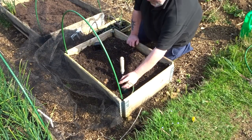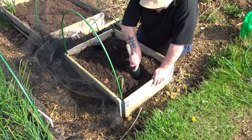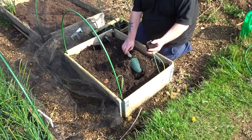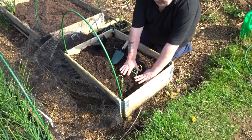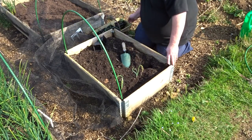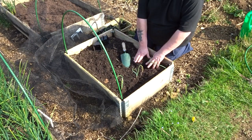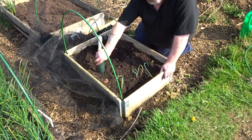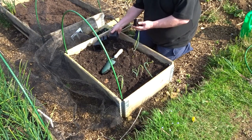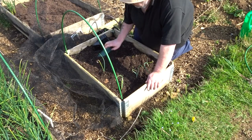Nice roots on the bottom. See, they have to go in now. I couldn't wait any longer. Get them roughly the same level, the same as any plant. That's the rough one. Gentle firming down, not too much.